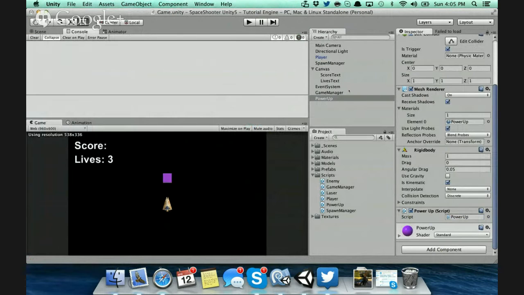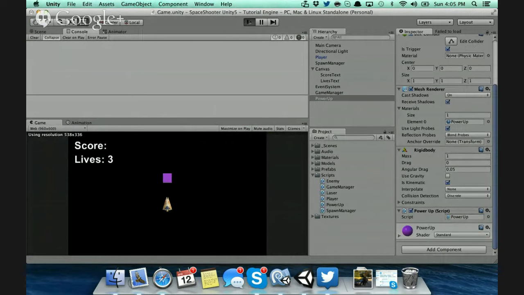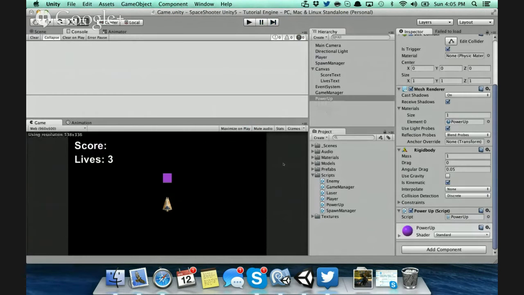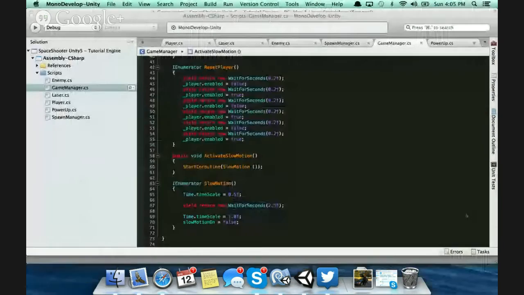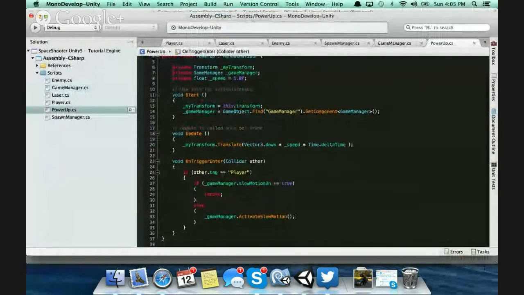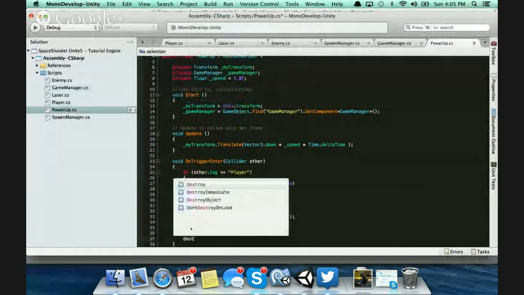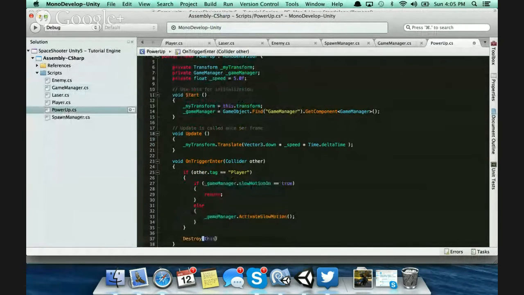So we can activate slow motion. You'll see as soon as I collect it, what's going to happen is now everything's in slow motion. Notice it also didn't delete, so I need to fix that. However, everything's in slow-mo, and it lasts for 5 seconds. So I want it to be where just the spaceships or just the enemies are in slow-mo, but I'm not. So what I'm going to do is first delete this. So on trigger enter, the last thing we do is we're going to say destroy this.gameObject. And I'll focus on spawning it after we get it working.